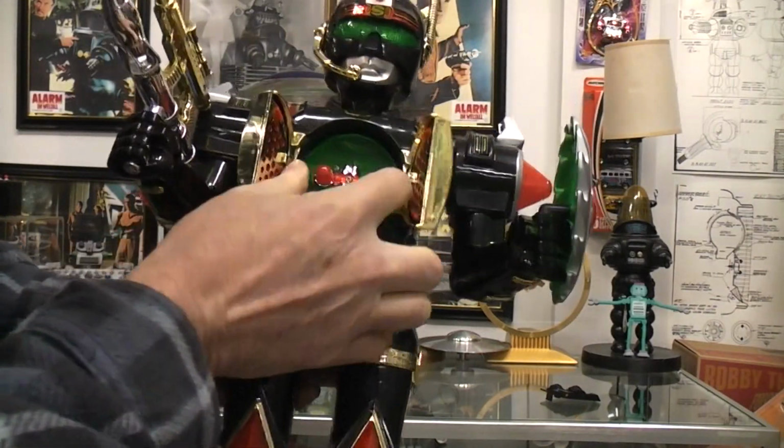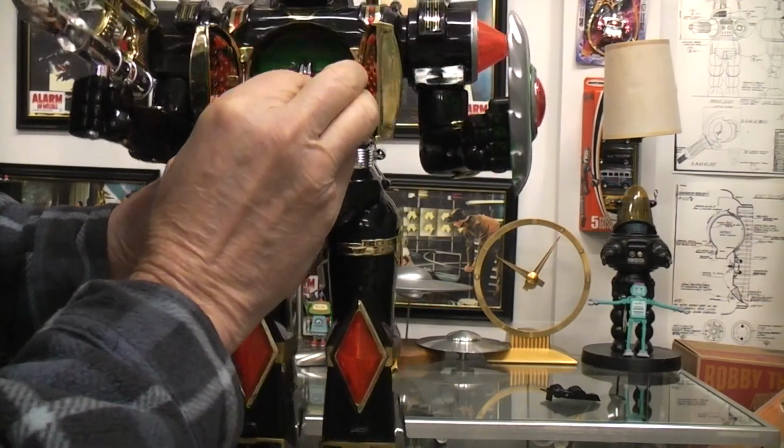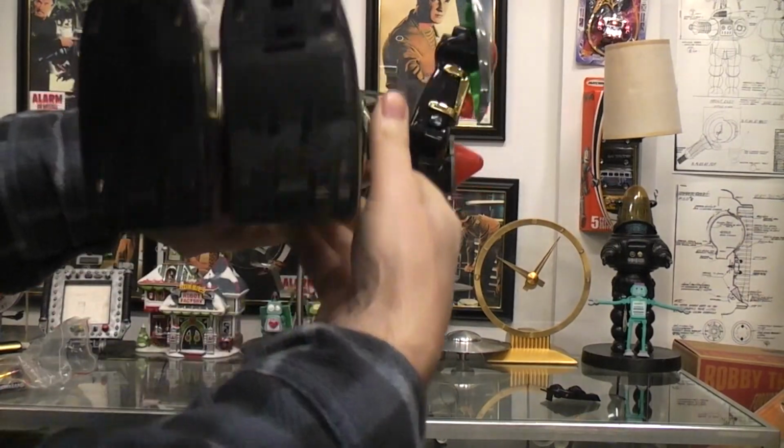So this would appear to actually be using grain of wheat bulbs. You are under arrest. And not LEDs. Interesting.